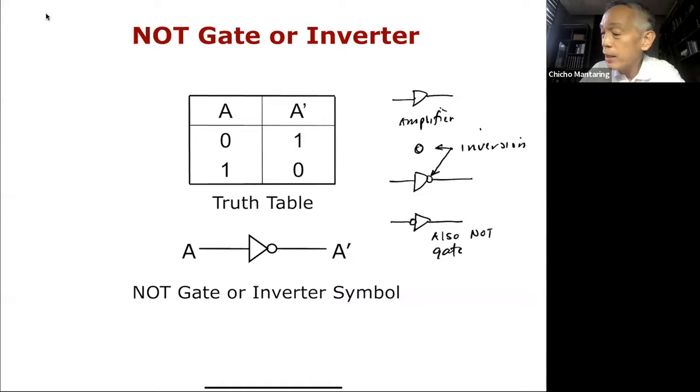The reason why you have that amplifier there is because it is impossible to implement the NOT operation without any amplifier element, without any active element. You cannot perform a NOT operation with just passive elements. You need an active element that does some sort of amplification. Okay, any questions before I proceed?